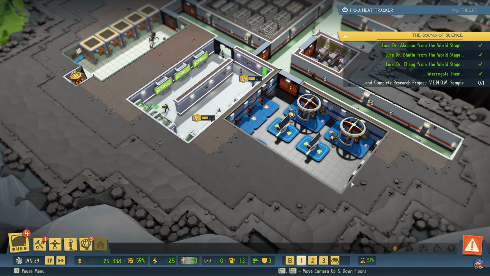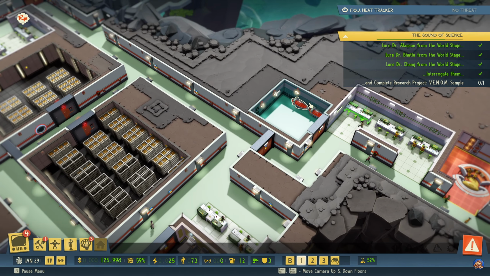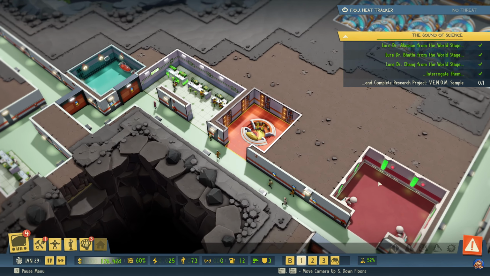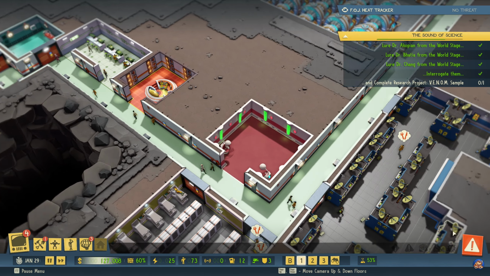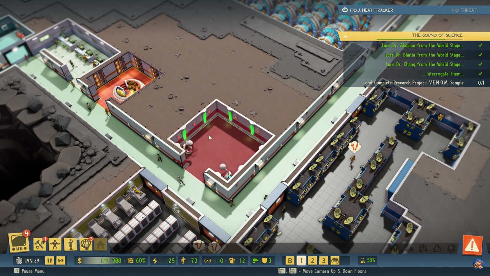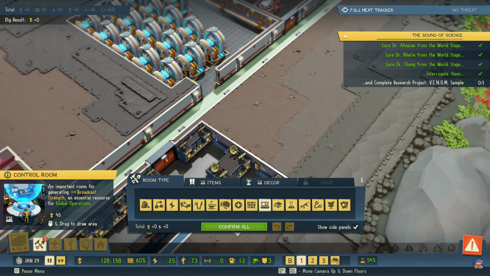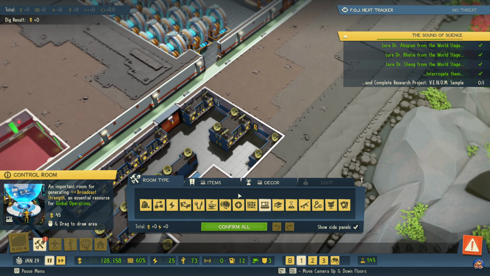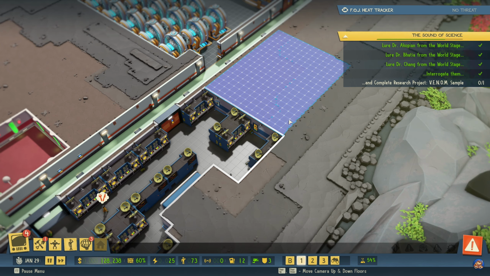Was there anything else, I wonder? No, I don't think so for now. I think I've covered the most important subjects there. But in accordance to what I just said, what we want to do is extend this room. I don't know how much. I think I'll just do this. Because we need many items in there.